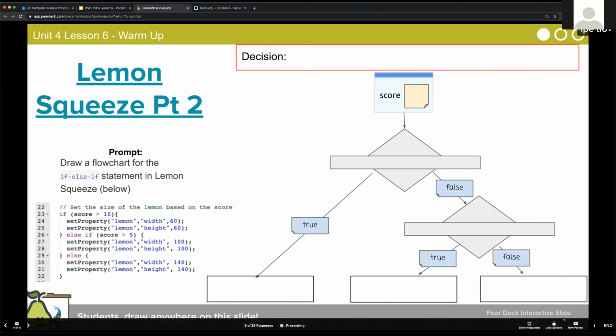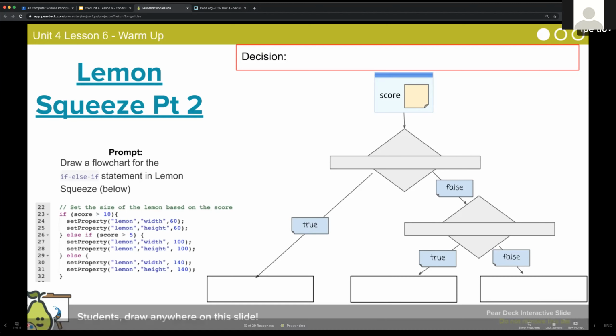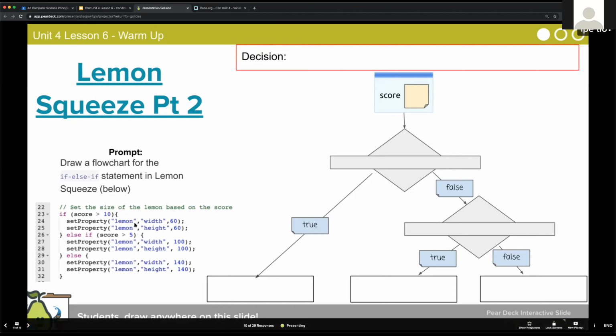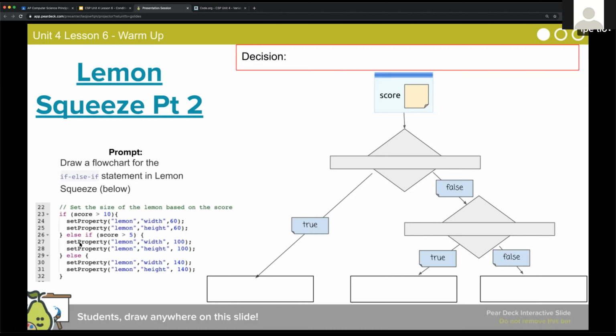That's a good question, Savannah. In this case, I don't see any ands and I don't see any ors, so these are not compound. These are just regular conditions. You do notice that there are more branches in this one because you have an if, an else if, and an else. So try to determine where everything goes. Give it your best shot, and then we'll talk about it together.